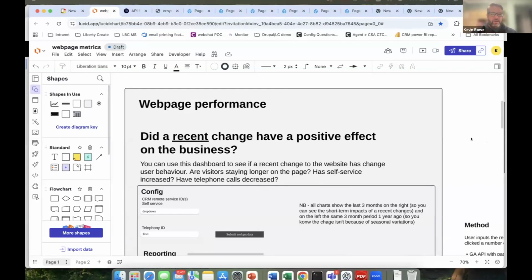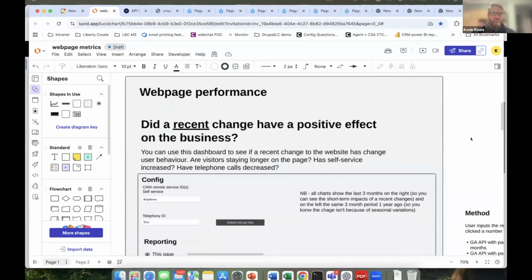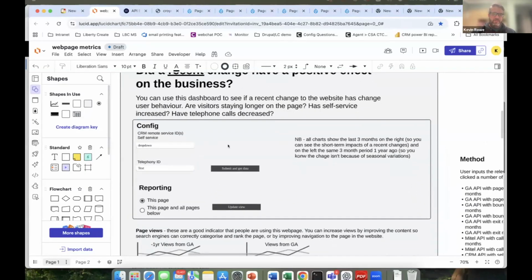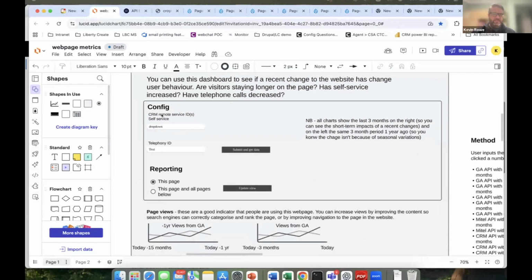Basically, I wanted to have an analytics page within Drupal where we could configure it to look at different data. So this configuration panel at the top says this page has a corresponding service in our CRM. We can look that up and connect the web page to our CRM, what we call our service line, and pull data back.